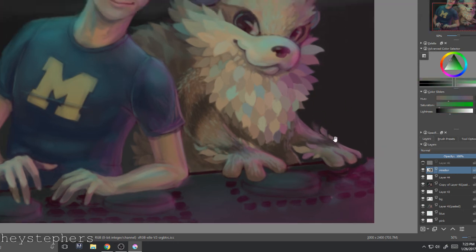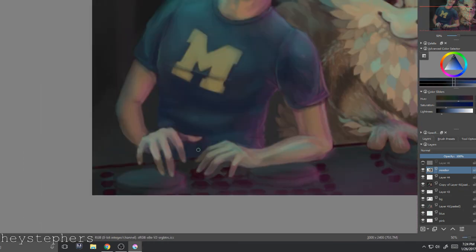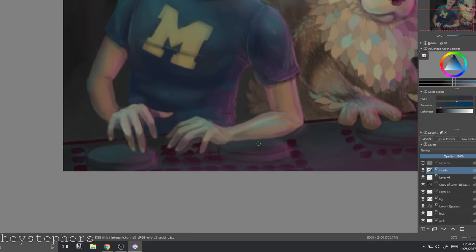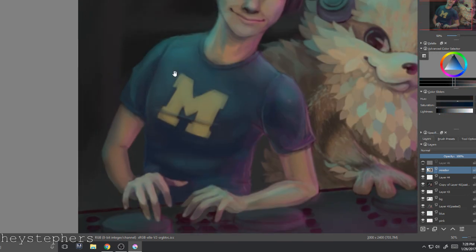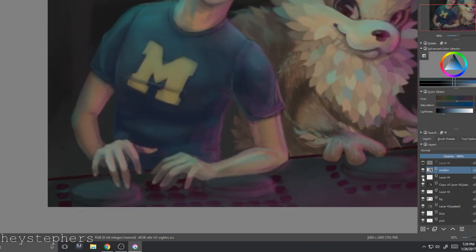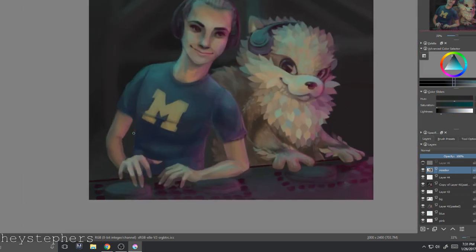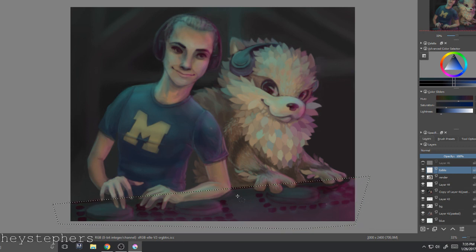But yeah, I think I lost the footage of me editing his little M on his shirt, so I'll just post the photo afterwards, and we'll see how that goes. Right now I was just trying to get the colors right and everything on his shirt, make it look like he doesn't have a big chest or something. The table DJ board thing was really annoying to do, but it sucks that you can't see me doing it.